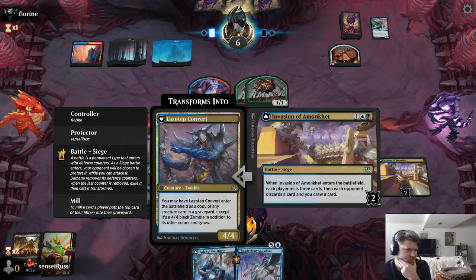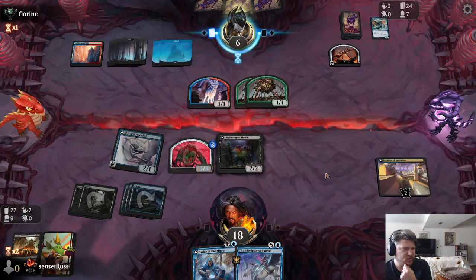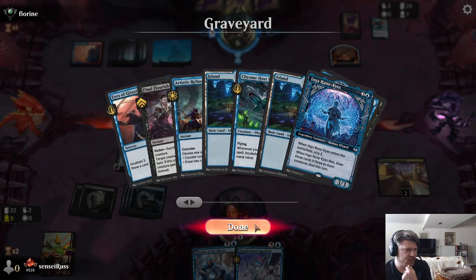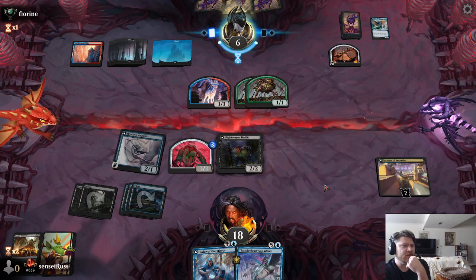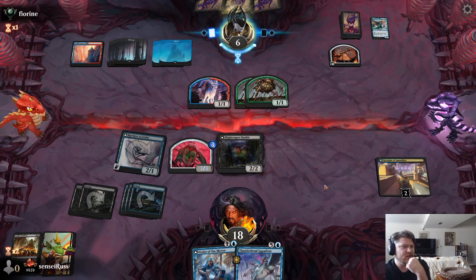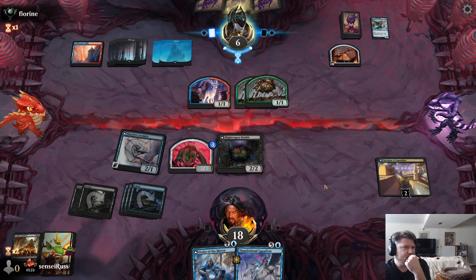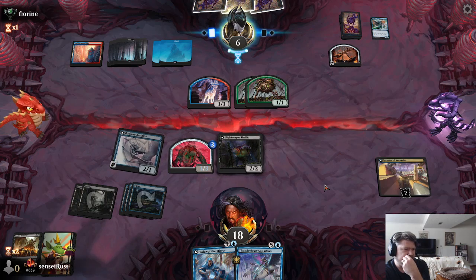What is this? A 4/4? Yeah. 4/4 that becomes a flyer with a token, or scry 3, or any number of tasty things. So if he has a removal spell here, he can kill one of my guys and attack the Invasion of Amonkhet down. Then I think I'm just on make a flyer, try to bash you to death plan.